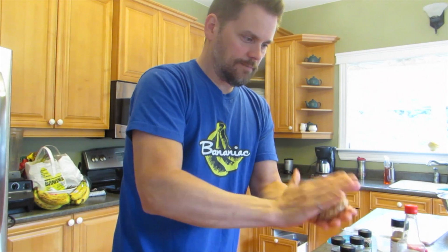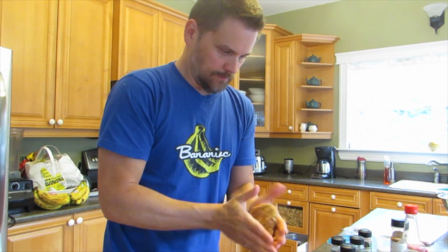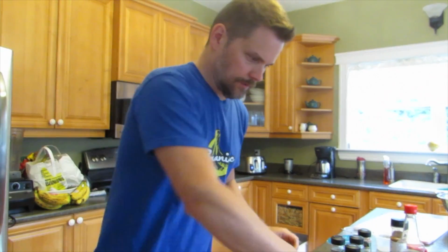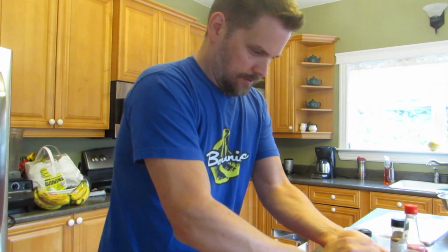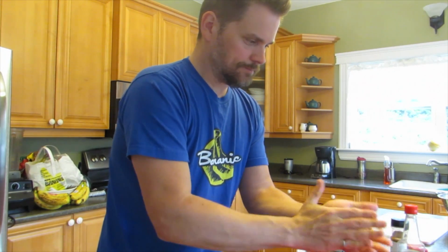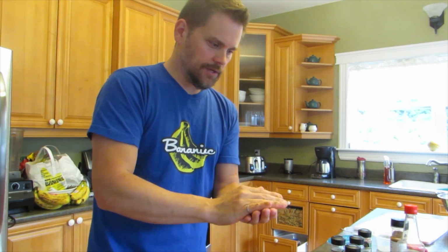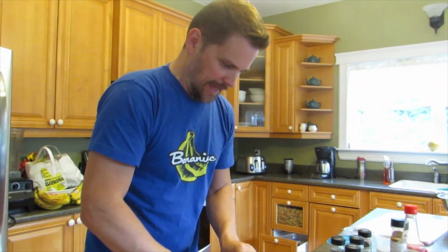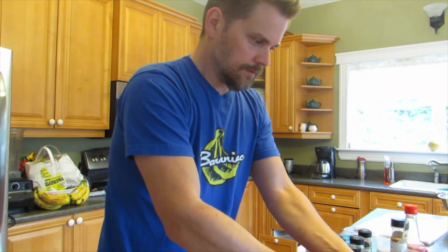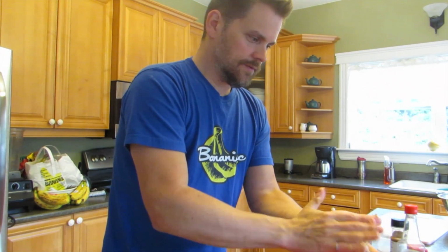So we're on our third one here. I just use my hands. Press that down. So we've got 3 here. I'm going to do potentially 3 more. It depends how big you make them and how thick you want them. Oh yeah, when you put them on a burger and you're biting into them, they tend to flatten out a bit because they're soft. So you don't want to make them too big. It depends on the size of the buns that you're using, but these things are a bit soft.